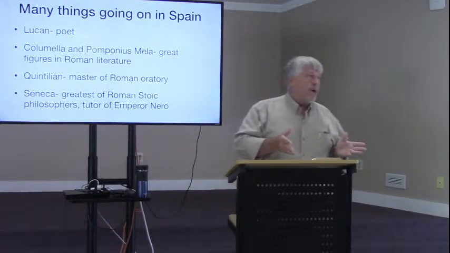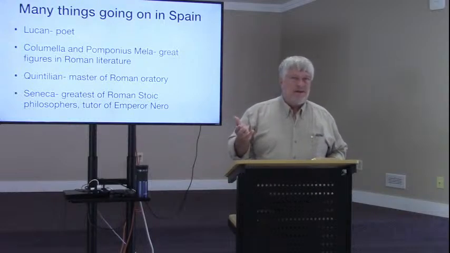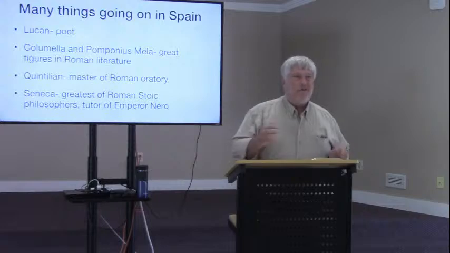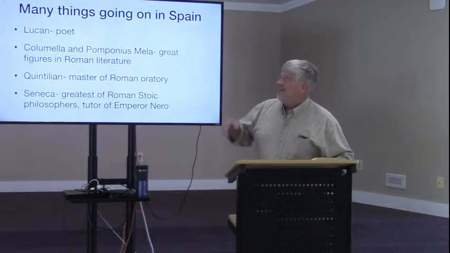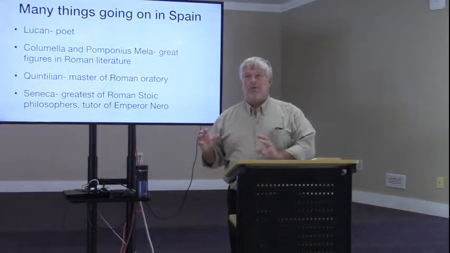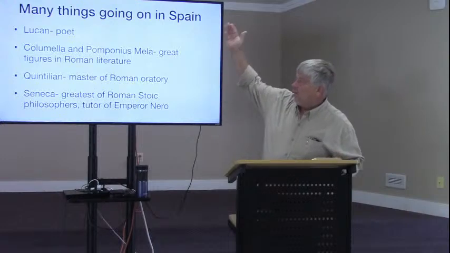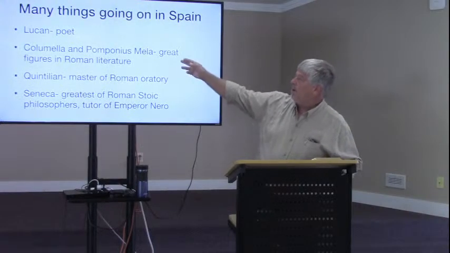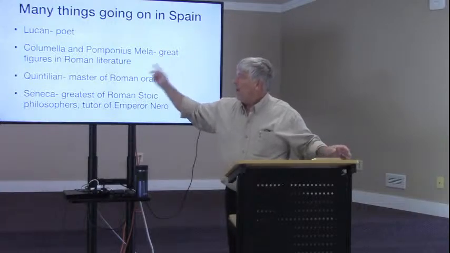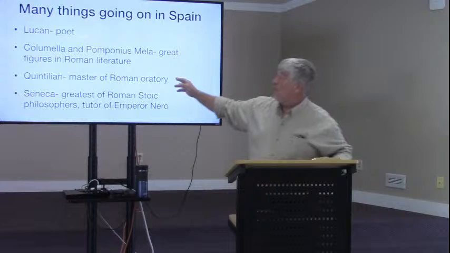So we know he wants to go to Spain. Why Spain? In the 1st century AD, what's going on in Spain? Y'all don't know your history, neither did I. There's a lot of things that are affecting everything about Roman culture that are going on in Spain. Lucan is a very famous poet. Columella and Pomponius Mela are great figures of Roman literature, writers. Quintilian is the master of Roman oratory.